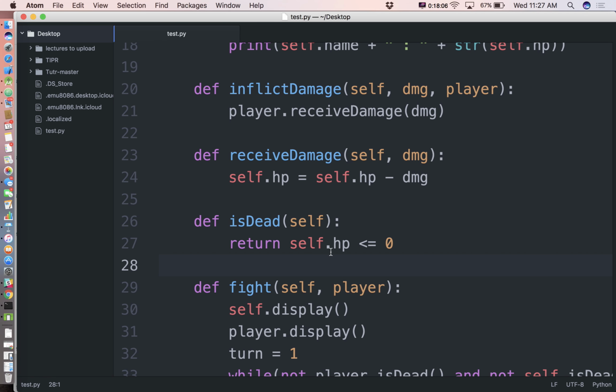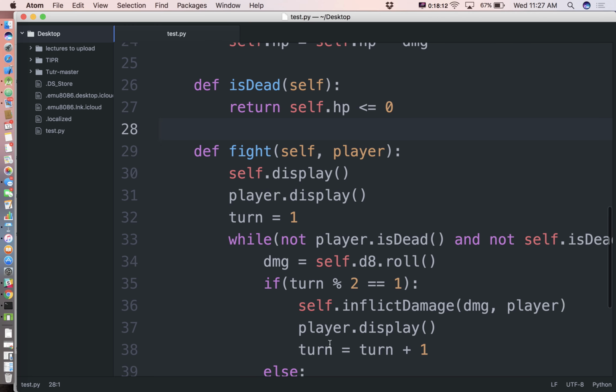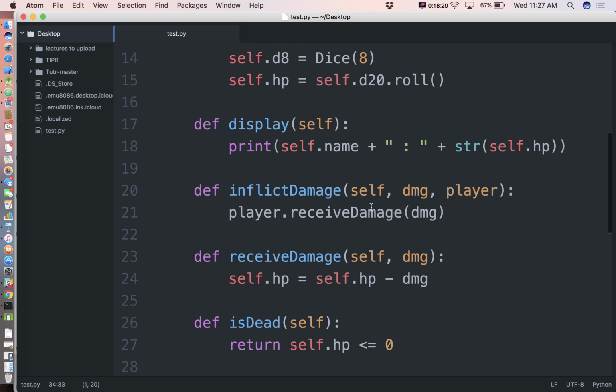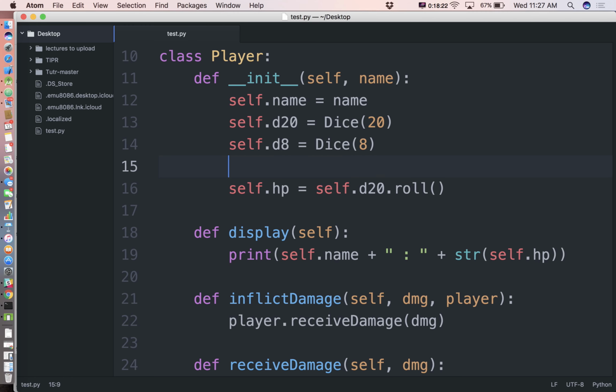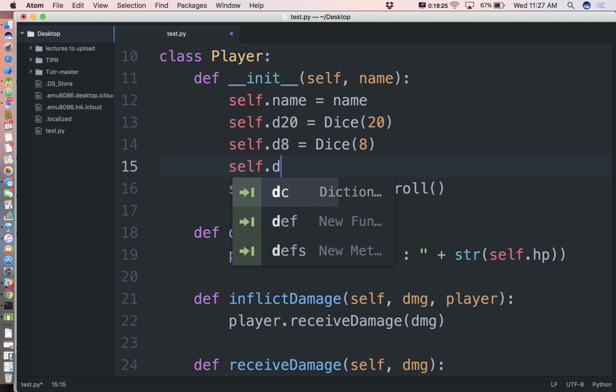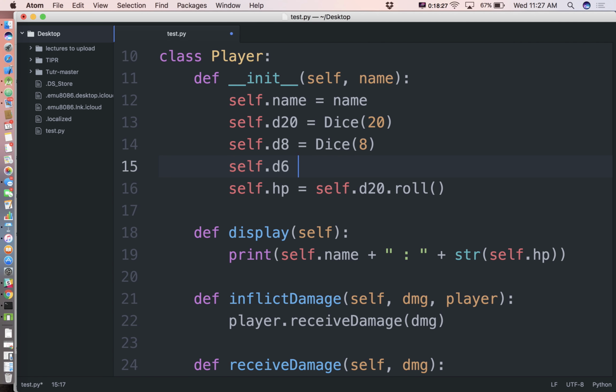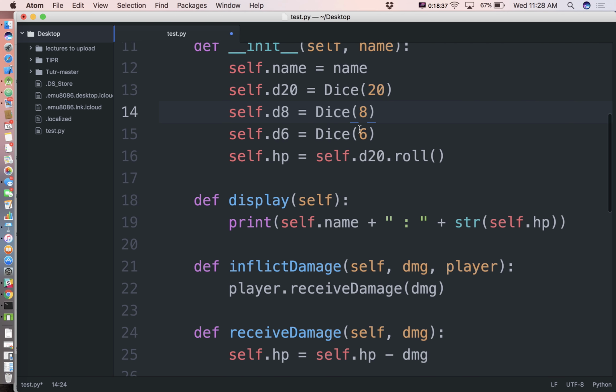All right, so let's go ahead and get some user input. We'll keep it all inside this fight function for right now. So rather than just haphazardly rolling damage, we're going to give ourselves a D6 up here. So we have the heal dice. I'm just naming it D6, which is kind of common naming for different sided dice. So this is a 6-sided dice. Now we have that guy.